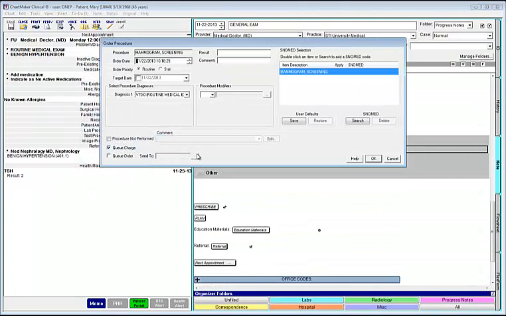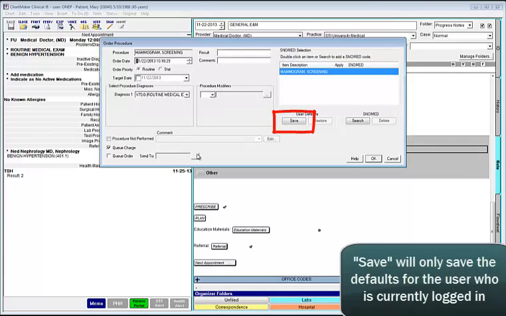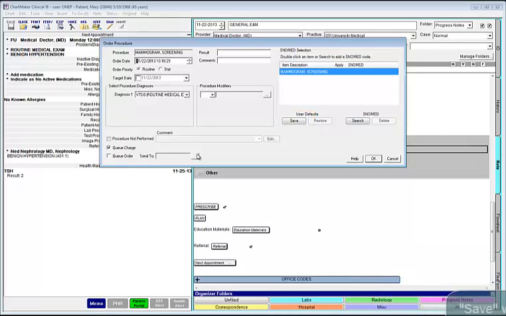When you select a procedure, you will now see a SNOMED section on the right side of the dialog. Just like with diagnosis, you may encounter several situations here. The procedure may not have any SNOMEDs attached by default, it could have one, or it could have many. The first time you select this procedure, you will always have to search for and attach the appropriate SNOMED. However, if you select Save after attaching a SNOMED, then that preference will be saved for this user for any patient going forward. To attach a SNOMED, click Search.